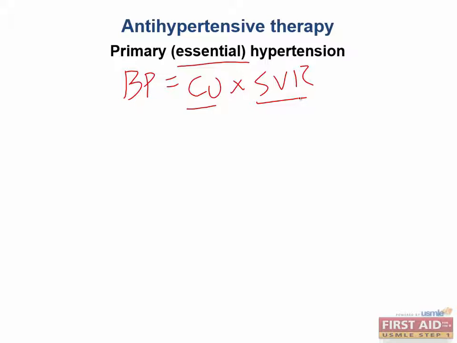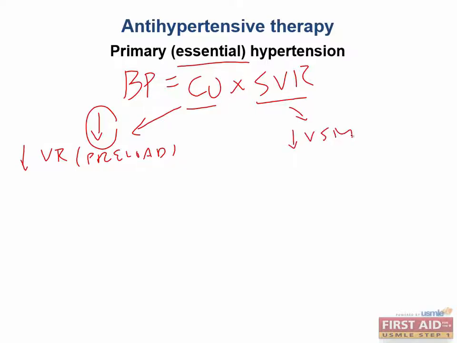So we can decrease cardiac output by giving drugs that change venous tone, causing a decrease in venous return, or the blood return to the heart, aka preload. We can also give drugs that relax vascular smooth muscle tone, leading to a drop in the afterload. We can also directly target smooth muscle cell tone with nitro-vasodilators, or indirectly by giving drugs that inhibit the sympathetic nervous system or the renin-angiotensin-aldosterone system. Okay, so with this in mind, let's work through essential hypertension.